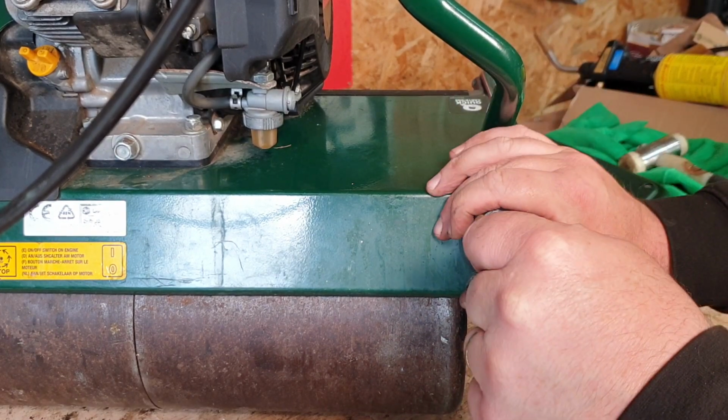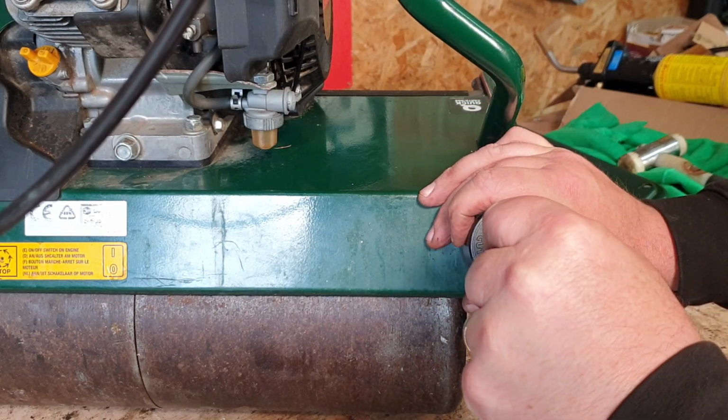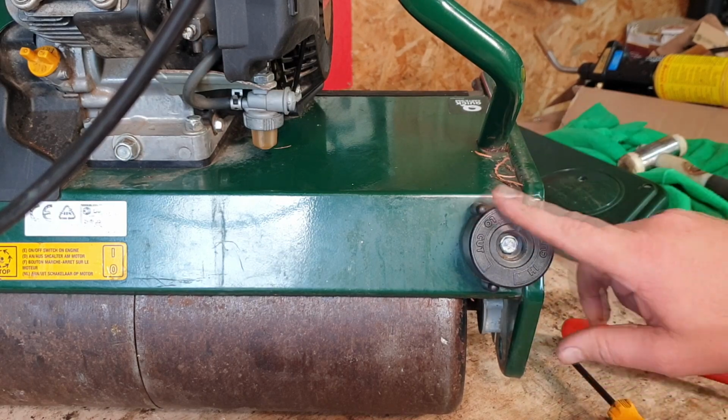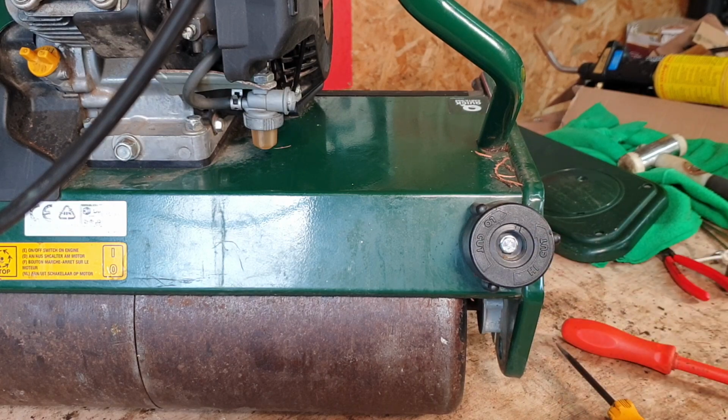Just make sure that is done up nice and snug. Just hold this nice and still, and then literally just snug that up, okay? Make sure it's nice and tight. These do go loose over time, and you can just replace the whole unit. Once they start to fail, then they're no good at all.